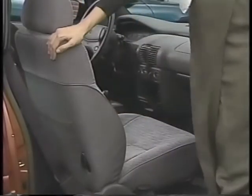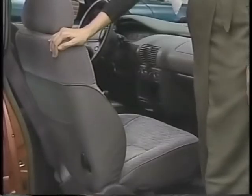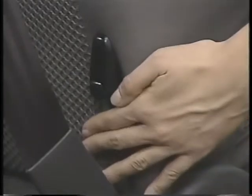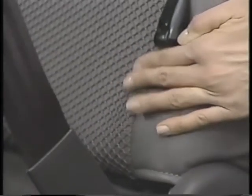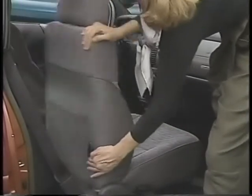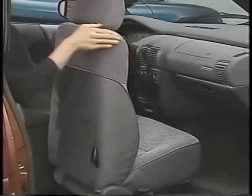On the NEON Coupe, the front seat backs fold forward to give you access to the rear passenger area. The seat backs feature an inertial latching mechanism that automatically locks to prevent the seats from folding during periods of high deceleration such as hard braking. There are some situations, like parking on a steep hill, that will cause the latching mechanism to lock. If this happens, lift the release lever to unlock the seat back. If it does not release, continue to hold the lever up and rock the seat back fore and aft until it unlocks. To avoid injury, be sure to move the seat belt out of the way before entering or leaving the rear passenger area.